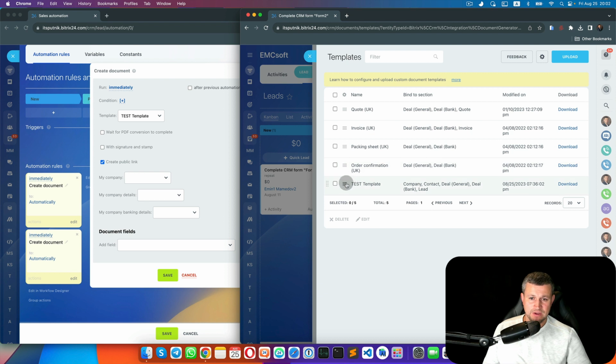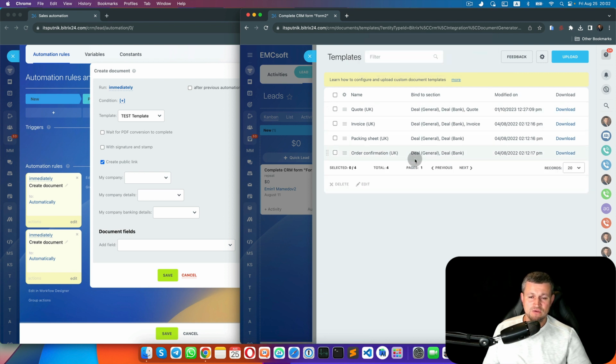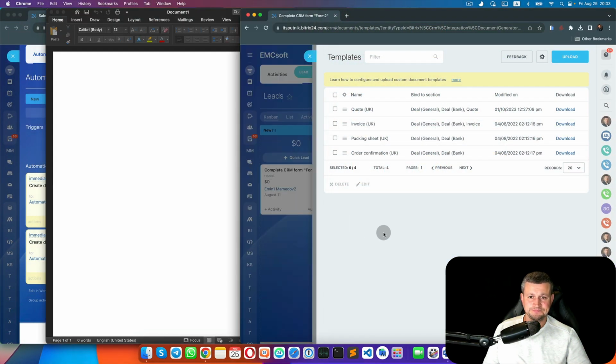I will delete my test one because I don't need it, and you have some default documents provided by Bitrix by default, right? But we are not going to use any of them for now. We will generate a document from scratch.